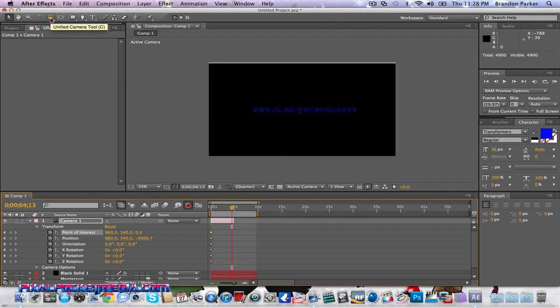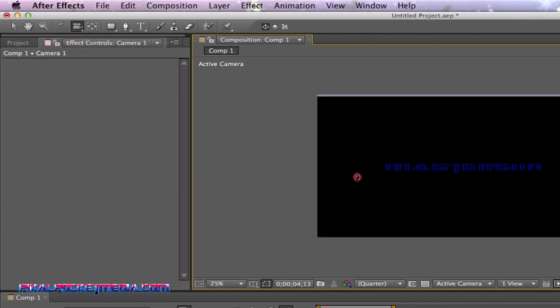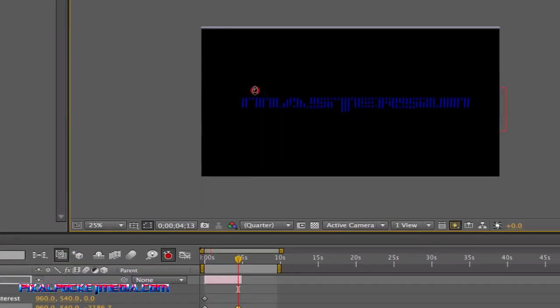Then we're going to go to here, camera, and you could right click to zoom in, and then left click to flip it up like this, to mess around with it, spin it around, turn it around, all that. To zoom it in and out is right click. That's all right click does, is zoom it in and out.